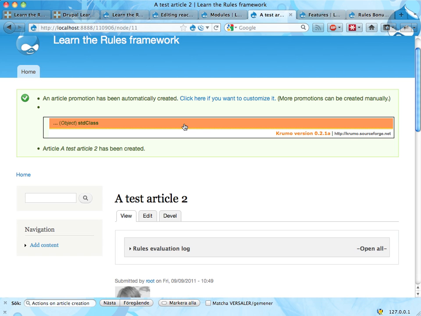If you think that something is fishy here, I don't have this body value, why don't I have the body value, or why isn't there an ID for this taxonomy term, or whatever, then this is a good thing to use. Alright, that's basically it about debugging the rules configuration.